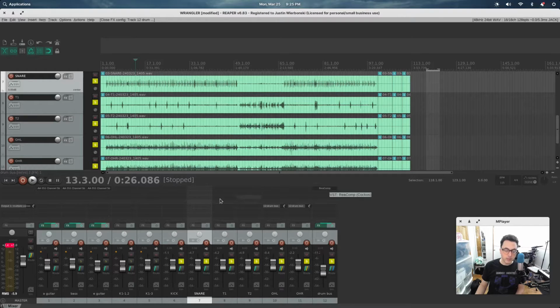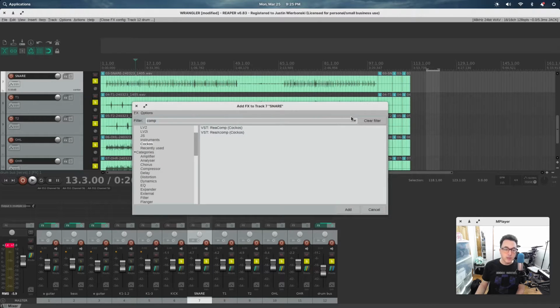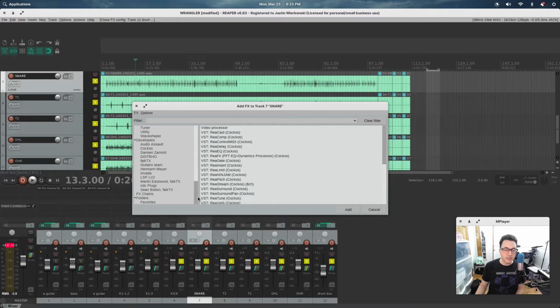So that's pretty simple there, but like I said, we might fine tune it later, but for now that's good. And I'm going to go down here, clear my filter, and I actually already created, just to save some time, some effects chains within Reaper. And what I'll do is I'll post a link down below where you can download these chains if you want to use them for yourself, just to save you some time. They're basically a stack of effects that I would use on different instruments.